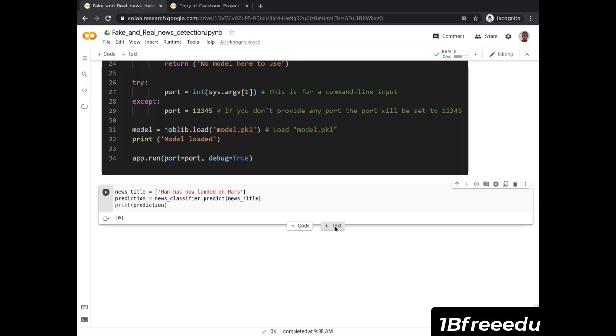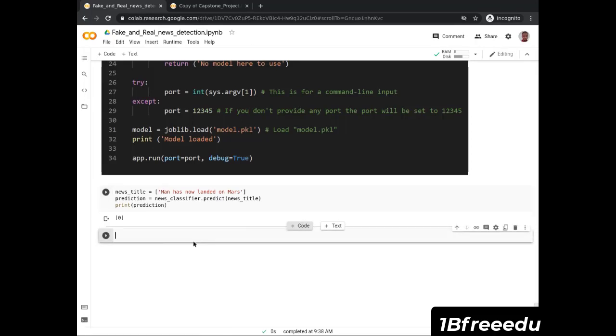So just write pip list and you'll get a list of all the installed packages in your Colab notebook.